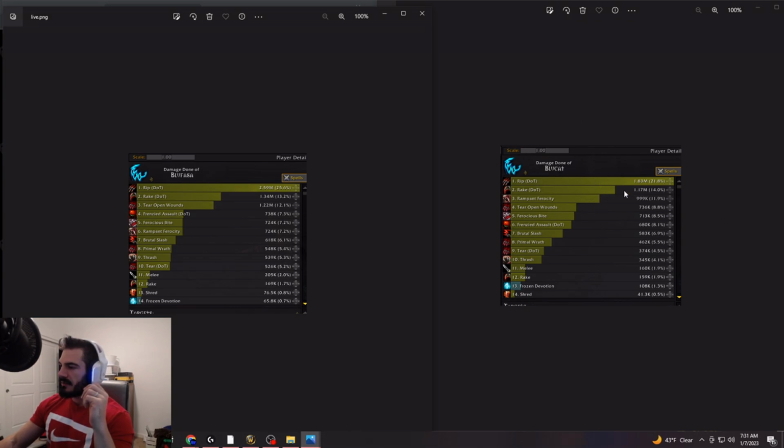If we're looking at beta compared to what beta is going to be with the changes, Ferocious Bite is going to be reduced by a tiny bit, which means Rampant Ferocity is going to be reduced by a tiny bit. Tear Open Wounds is going to be increased by a little bit, so they're still balancing out these really well. If I have Forset, holy cow, Forset is going to obviously basically just bump all these major spells right here up a little bit more. And then Primal Wrath up a little bit more. Primal Tear Open Wound, Tear Dot up a little bit more.